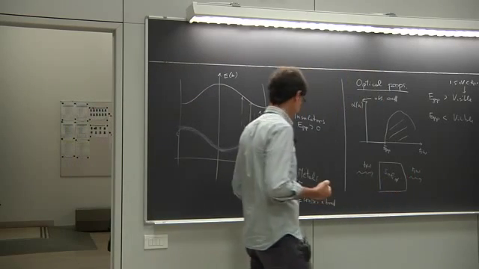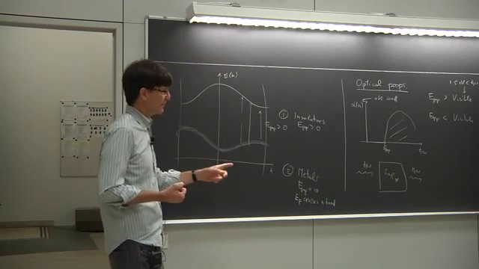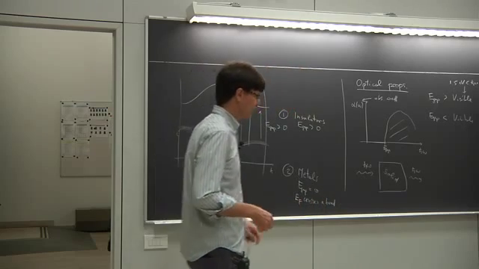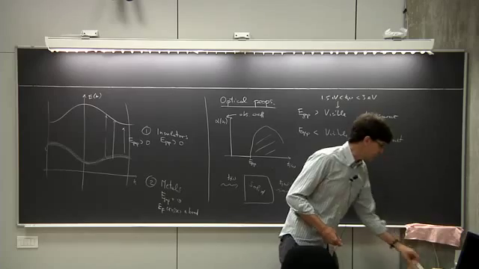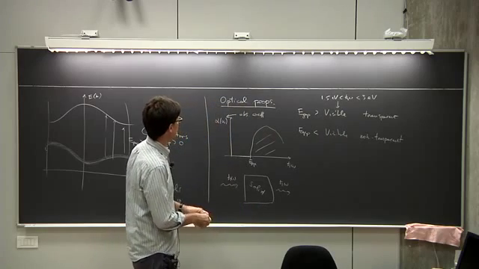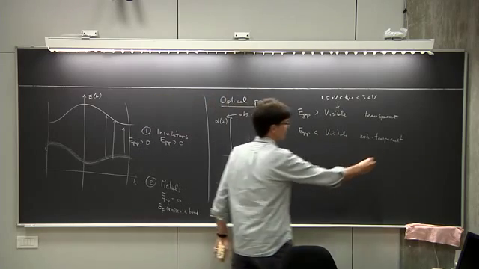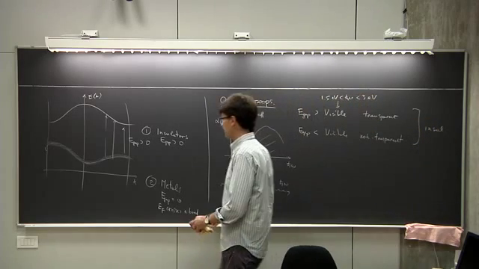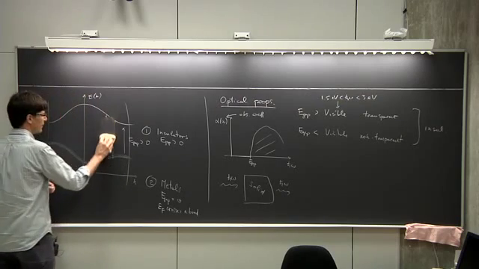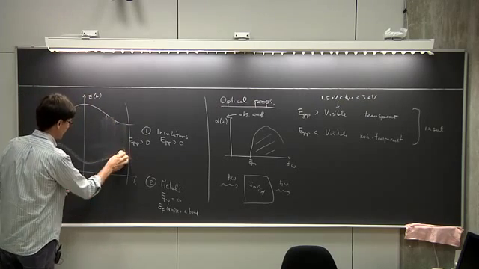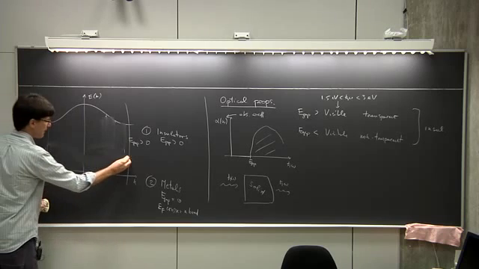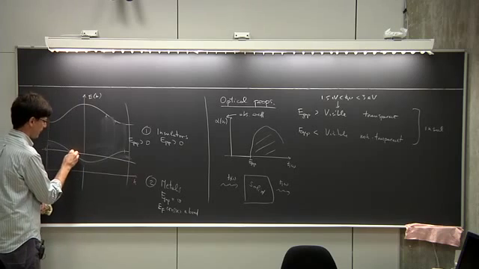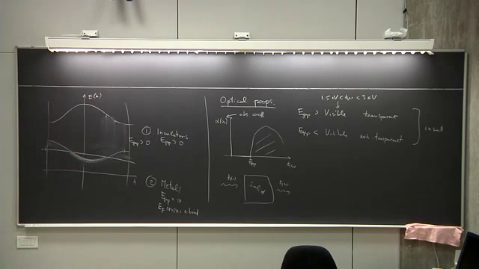Let me come to your question now. How does a metal behave in terms of optical properties? Okay, here we need to look at it a little bit. So here we were discussing insulators, right? Systems with a finite gap. Suppose we now have a metal, all right? So a metal is characterized by a Fermi energy. Occupied states are here.